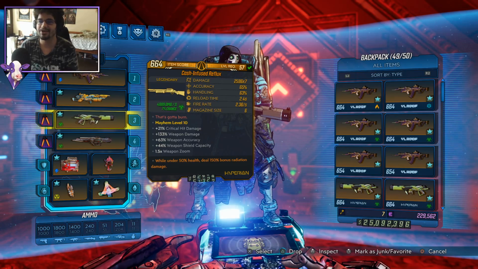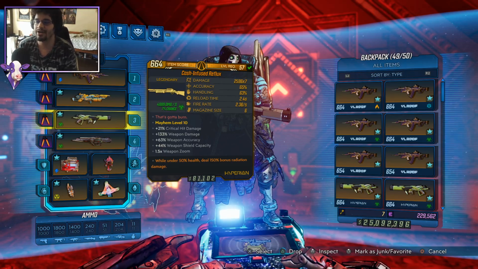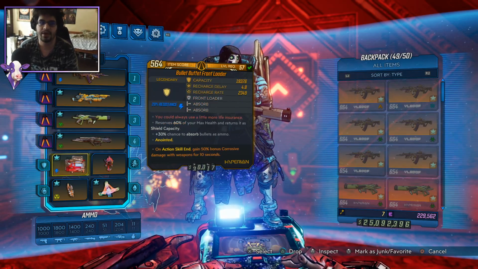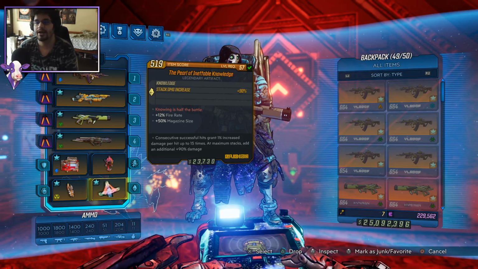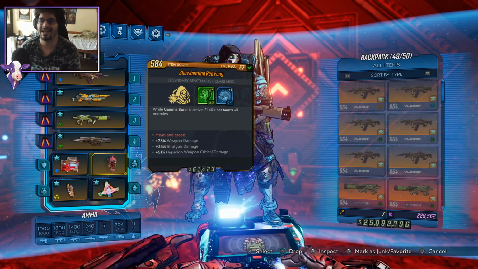Now, one thing you might notice is all of our weapons are anointed with URAD, which is while under 50% health, deal 150% bonus radiation damage, and we are actually enabling this with the front loader. You could go deathless, but we did find that the front loader pearl combo gets you more damage than a deathless artifact. Besides that, you are gonna want the Red Fang class mod.